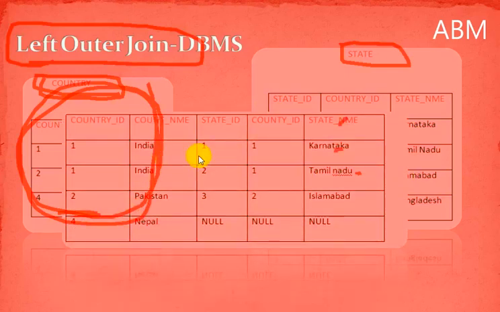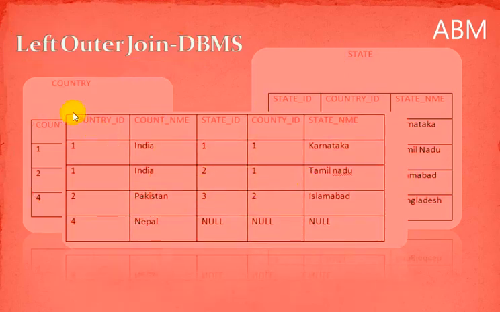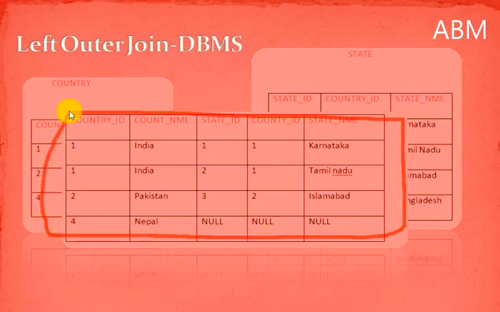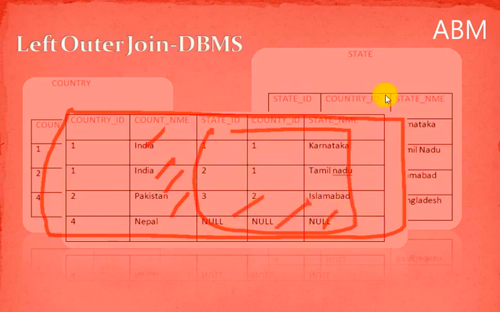As you can see, in this table it combines the data from both tables, and it takes the data from the first, and according to that the data is shown here. And those values are null here in the state, but because Nepal was listed in the left table, this value is listed here too. And if we take it as a right join, then Nepal will not be listed here, because Nepal is in the left table.